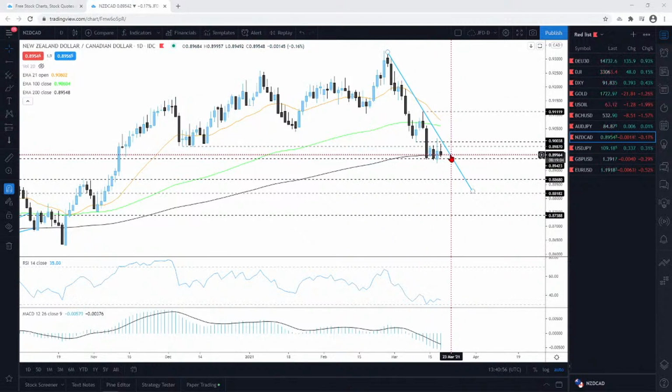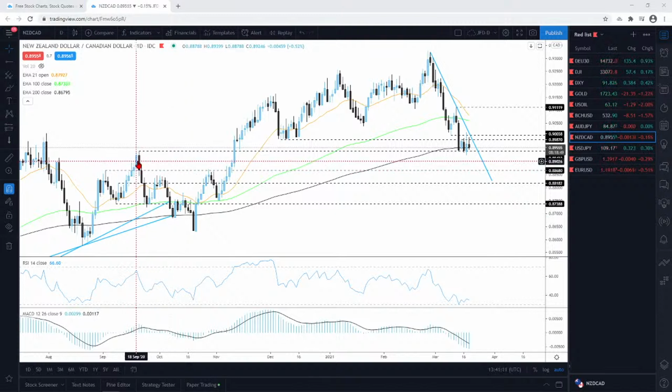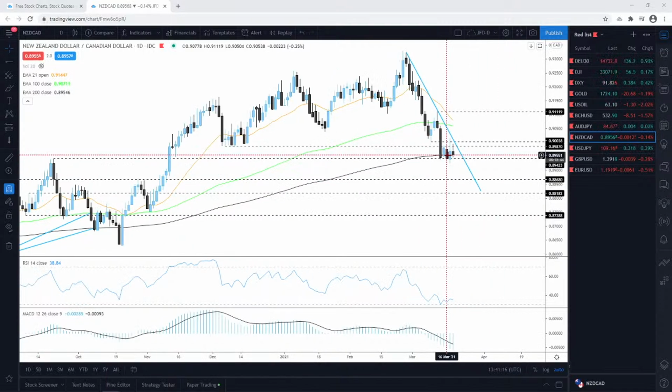The downside line is providing resistance, but now the obstacle here on the way lower is the 200-day EMA, together with this 0.8942 mark, and that's the highest point of September of 2020. So in order to go for the downside, or to get a little bit more excited with the downside, yep, a nice good drop below this area would be needed, and this way, yep, we could start aiming for that 0.8868 level or even below that.